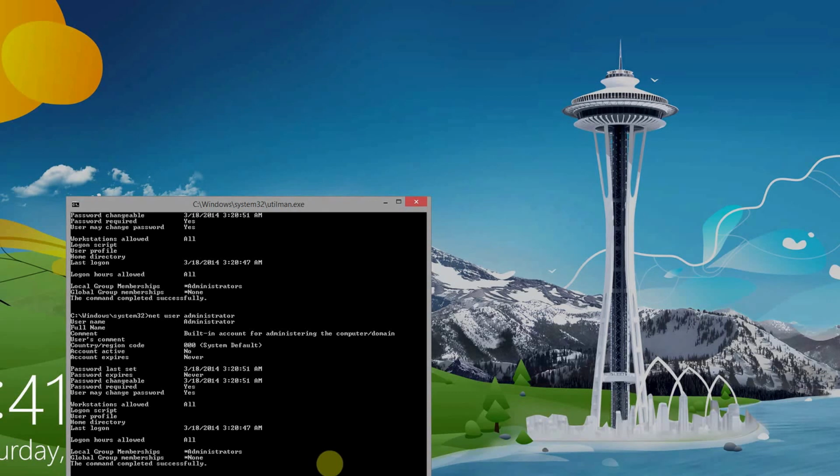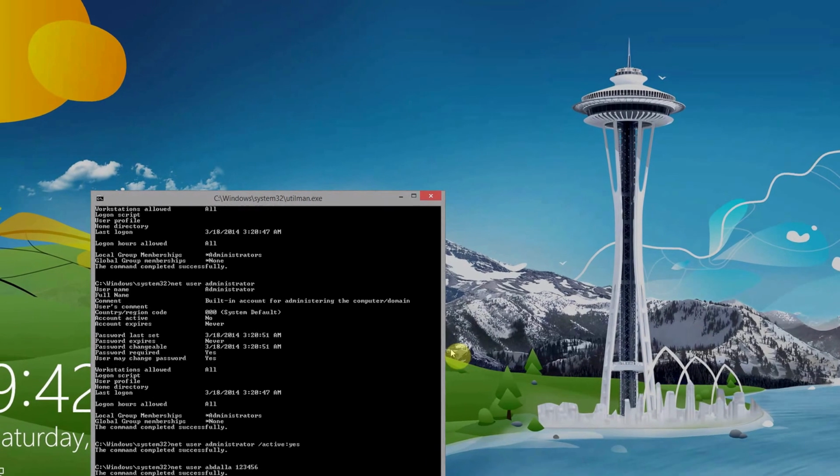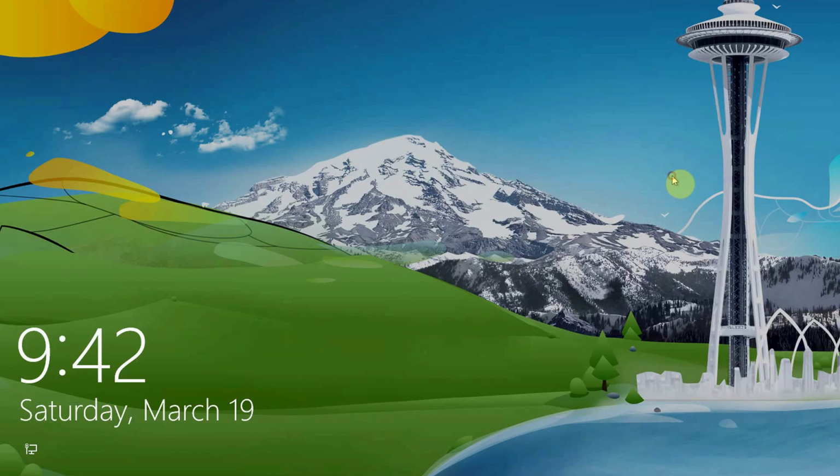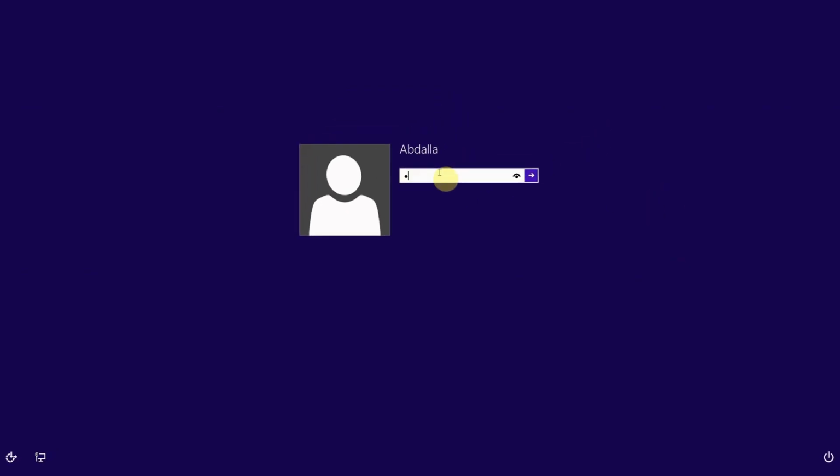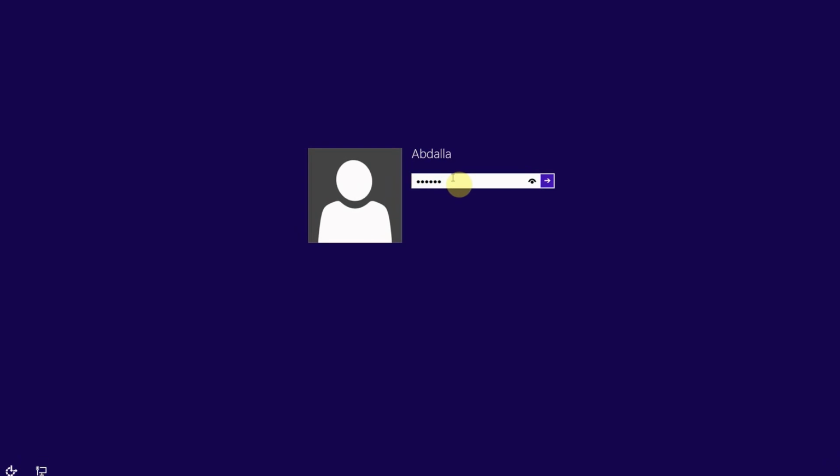But if I want the easiest way, I just need to write net user Abdallah, and then all I need to do is write a new password, for example 1 2 3 4 5 6, and enter. So I'm going to use 1 2 3 4 5 6, and I already got access.